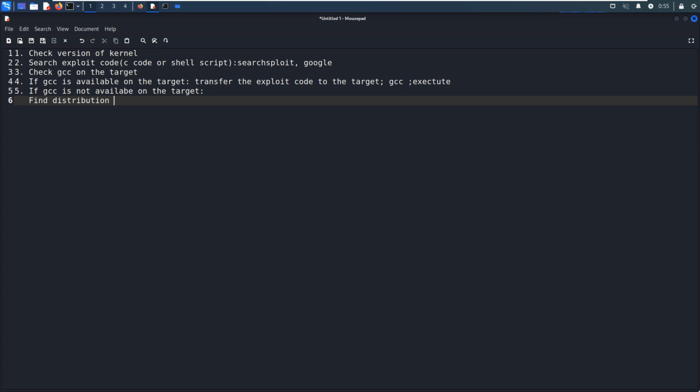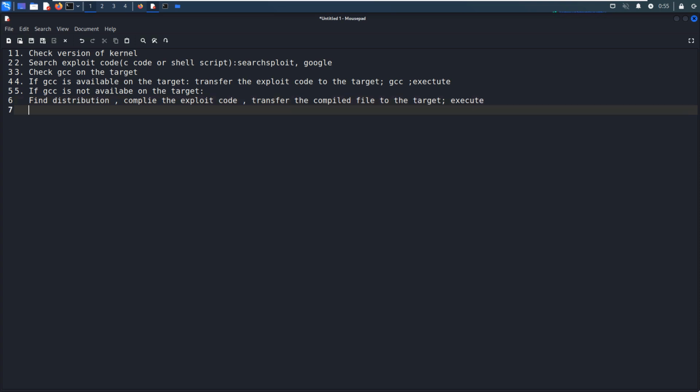For example, this case is Ubuntu, and we can find a similar distribution, and then we can compile the exploit code in this distribution or in this machine, and then we can transfer the compiled code or file to the target, and then we can execute.